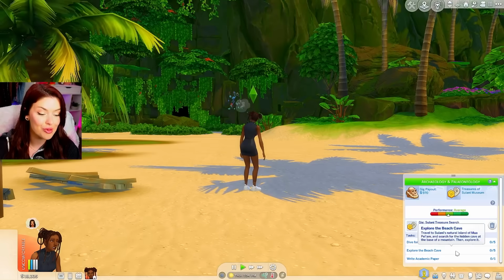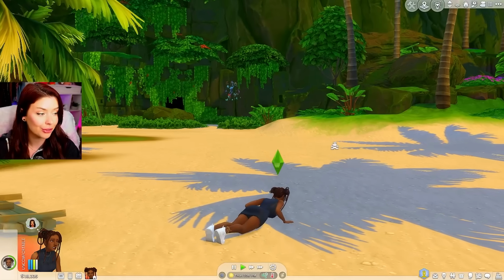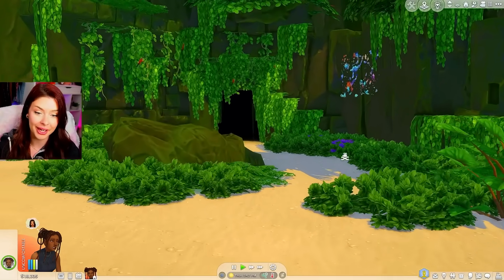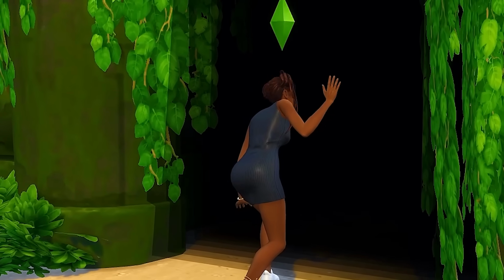All right, I need to do some exploring here. I need to go into the cave in Sulani, and she's still not feeling good, even though I gave her 2 rounds of medicine now. But let's go over here into the cave and see how that goes. We're gonna explore. I hope there's nothing weird that could happen here. But okay, into the cave we go.